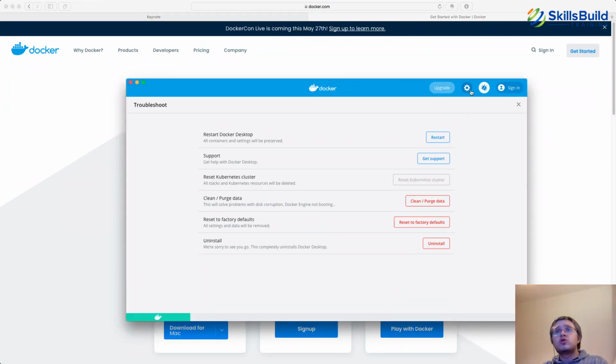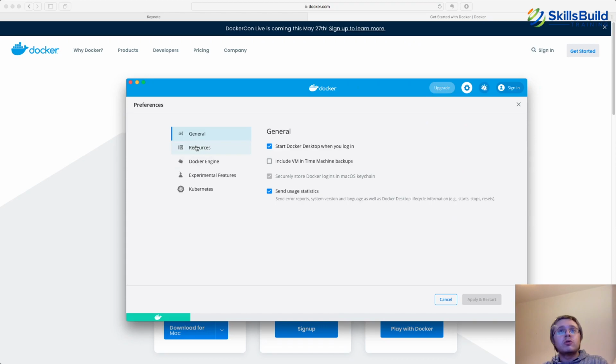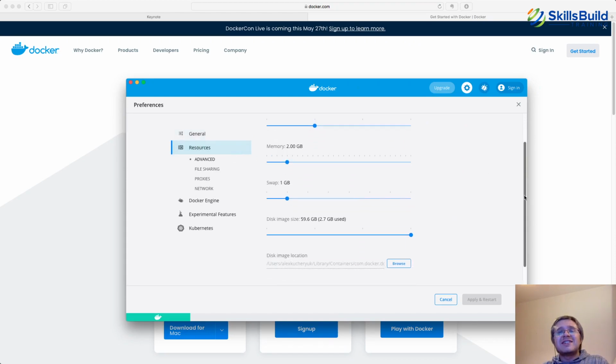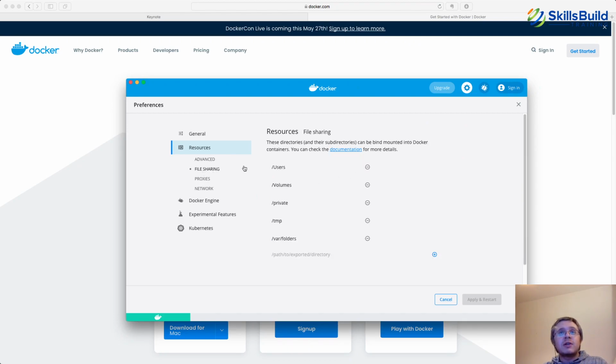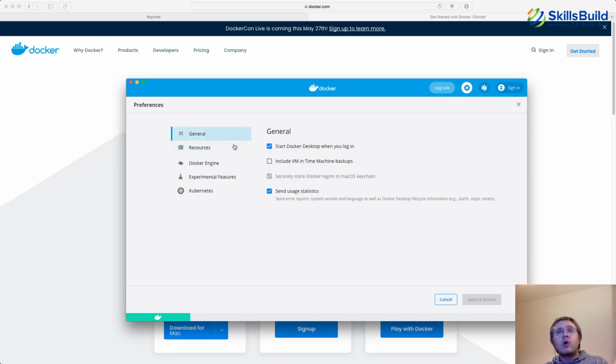Now, the last part I wanted to show you, which is something you might want to configure if you are using Docker on Mac, is that you go into Settings, then Resources, and you might want to adjust the settings according to your system specifications. Depending on how much RAM, disk space and CPU you have, you might want to adjust these toggles so that they match your system specs, so you don't end up using either too many or too few resources for Docker. The other thing is file sharing. It's actually using bind mounts, and as I have mentioned, it is possible to accidentally leak or expose sensitive information to the container when you bind mount, so you might want to review this. Now, with this in mind, let's move on to the next operating system.